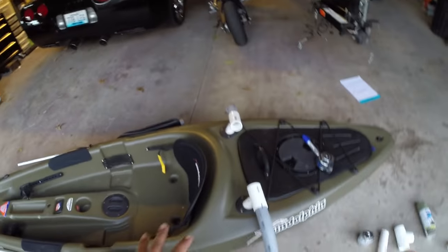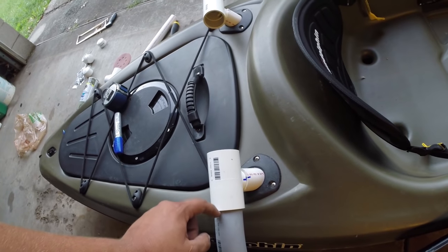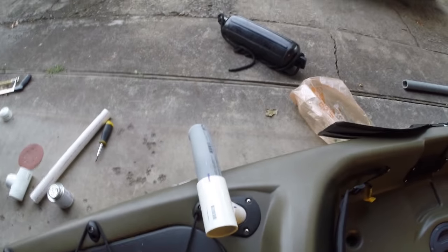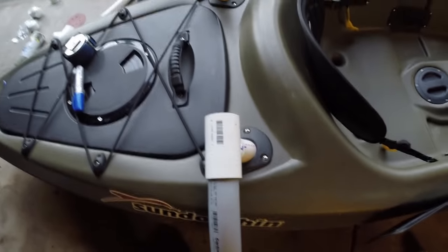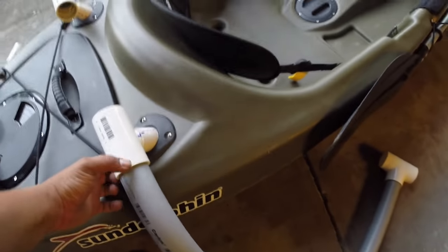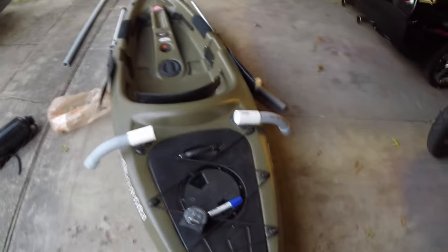Okay, a little halfway update here. So I've got my outriggers about halfway done. I've got the arms starting to come out, getting stuff glued in. On this part here, I'm gonna make these removable. So this only comes in so far. What I'm gonna do is get them where I want them and mark them. You can see here, this is kind of like a baseline. I'm gonna mark where I want them to be at. Then I'm gonna drill a hole straight through all the way through the bottom. I'm gonna put a clip in there, just clip them on whenever I'm done, take that clip off, and pull them out, and go on with it. But that's where I'm at so far.